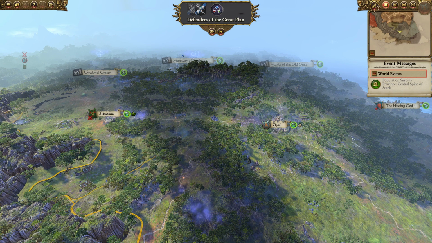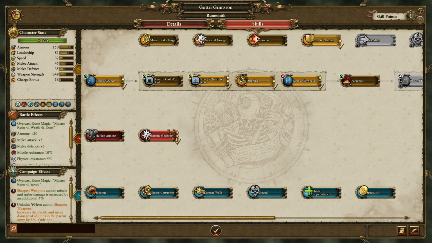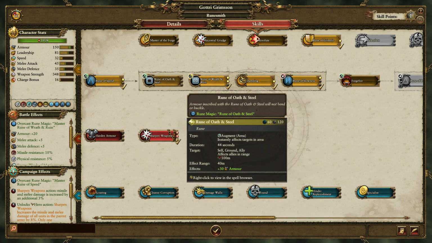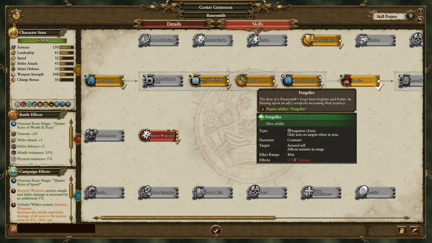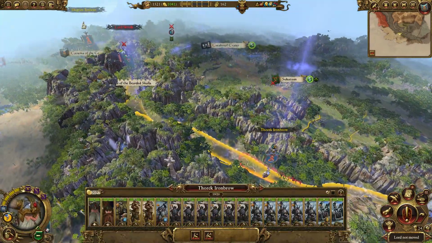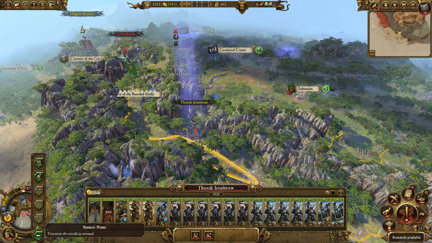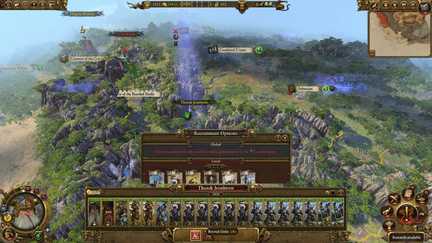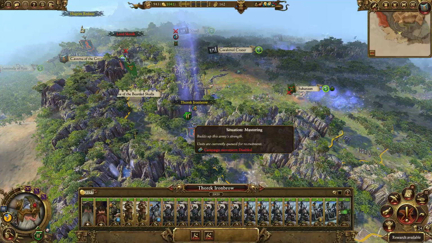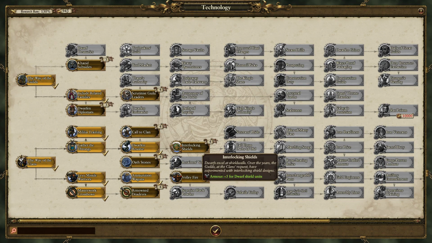Gotrek Grimson has ranked up. I think it's time for forge fire. I'm listening. March. Seeking knowledge. Let's go to ambush stance. He won't attack that immediately, or at least he shouldn't.